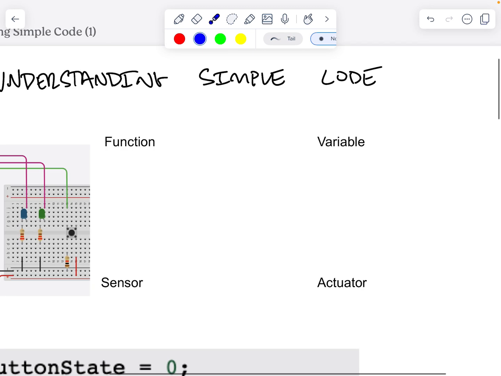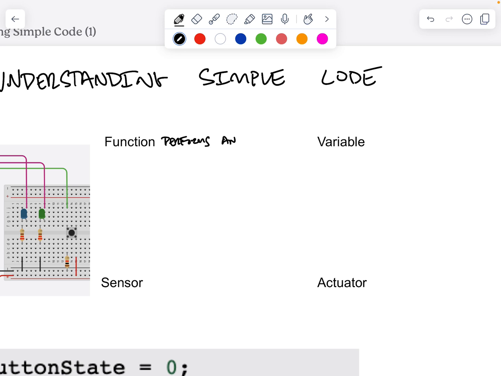Okay, so first of all, a brief review of functions and variables, and explaining a little bit more about what they do in the code specifically here. Okay, so a function performs an operation. Functions can be native. This means that they're pre-built into the code.